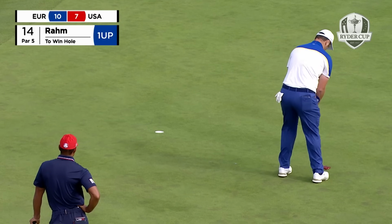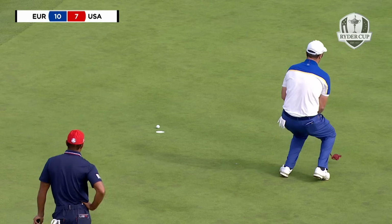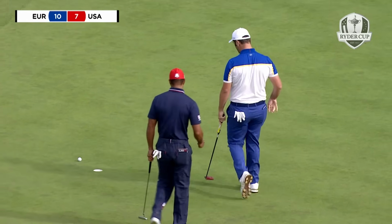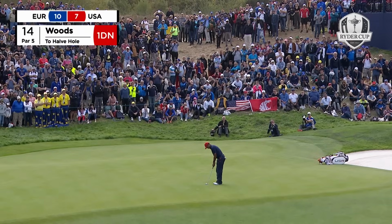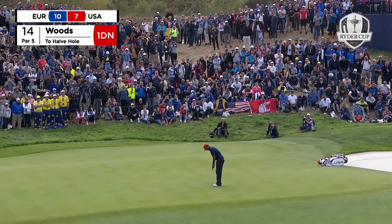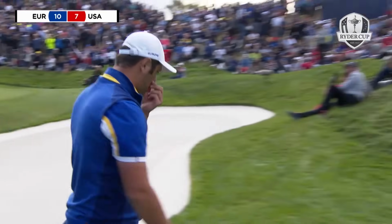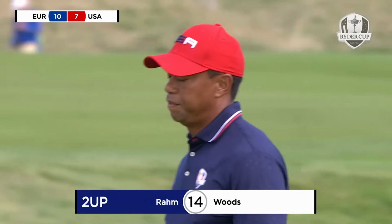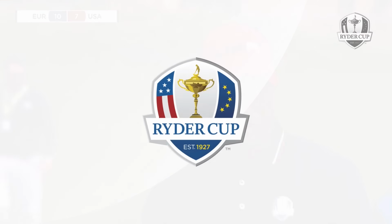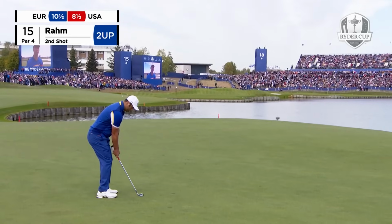Huge putt for Jon Rahm to double his lead against Tiger Woods. Be a huge cheer. Two down, four to play. Crucial. He is Tiger. It's left. That was exactly the same putt that he missed with Molinari those years ago in the final singles. Rahm goes two up. Not easy with this breeze that keeps puffing up and down, especially with a lofty club in your hand.